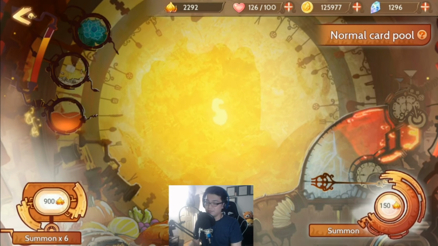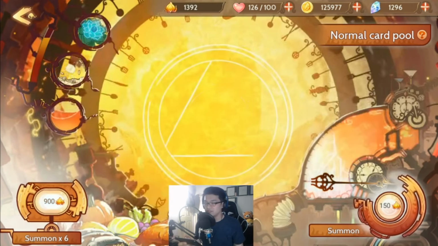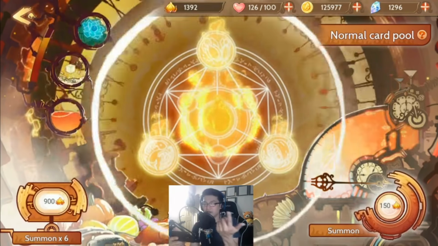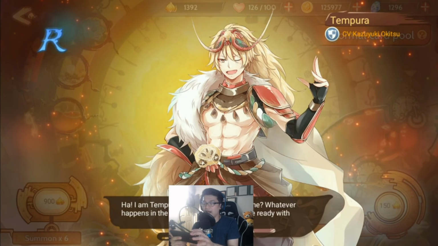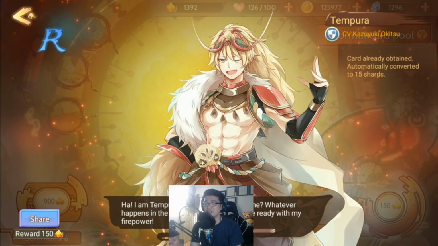But I'm just gonna go ahead and do a 6 shot. There's no 10 shot, it's only a 6 shot. So we're gonna go ahead and do that 6 shot here. So boom, as you can see there, it just shoots out like a tofu block in there. Boom, tempura. So yeah, I really don't know what those icons do. If someone could tell me, that'd be awesome.